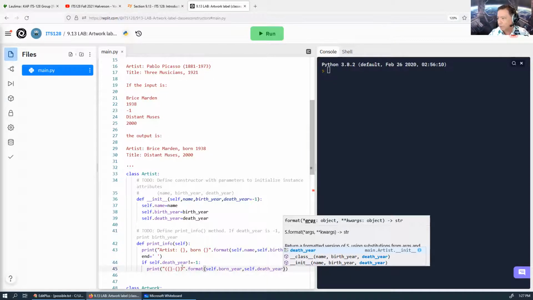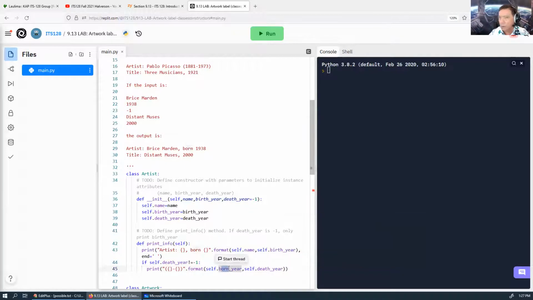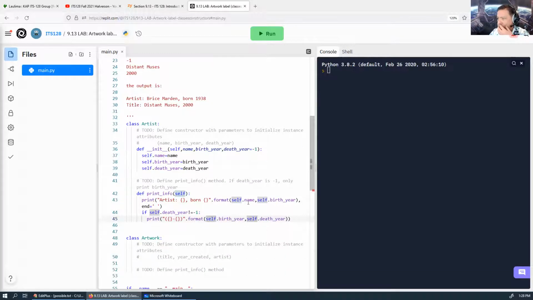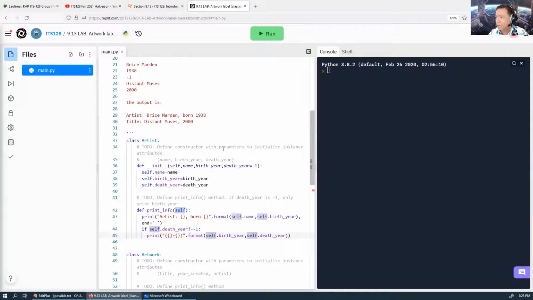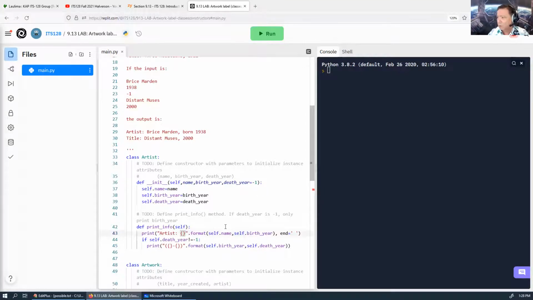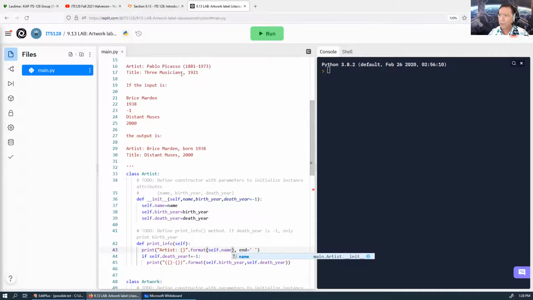Okay, birth year, I mean birth year. So I only want the artist's name here up to there. Print the artist's name, followed by a space. Oh, wait a minute. Here the artist name's got to have a comma.